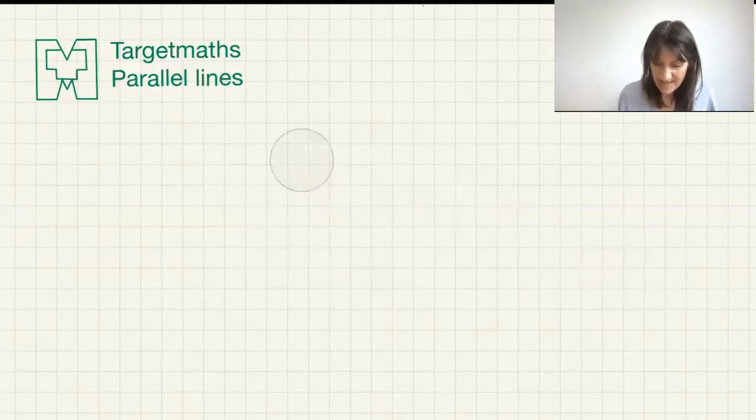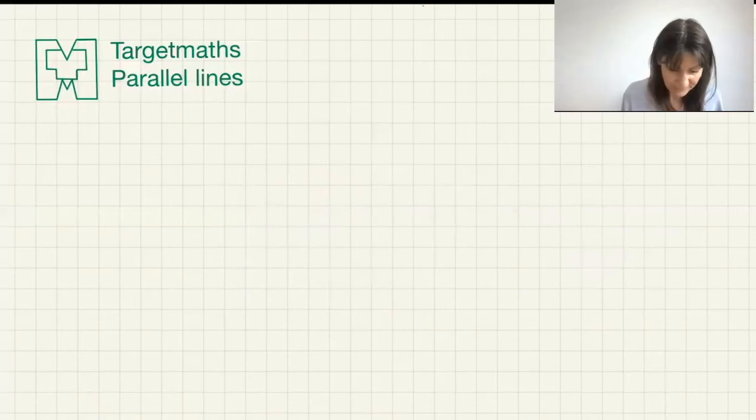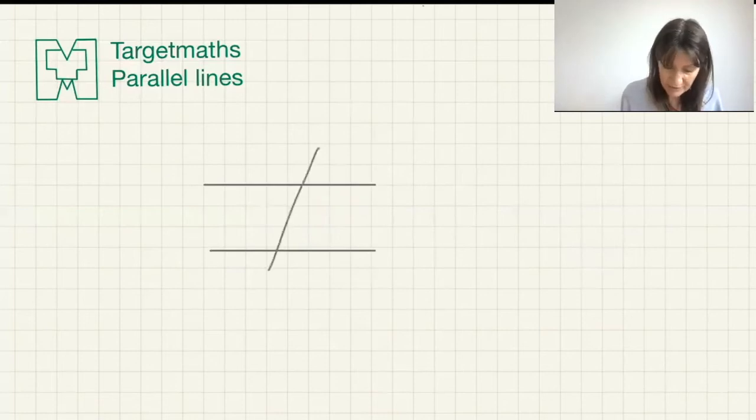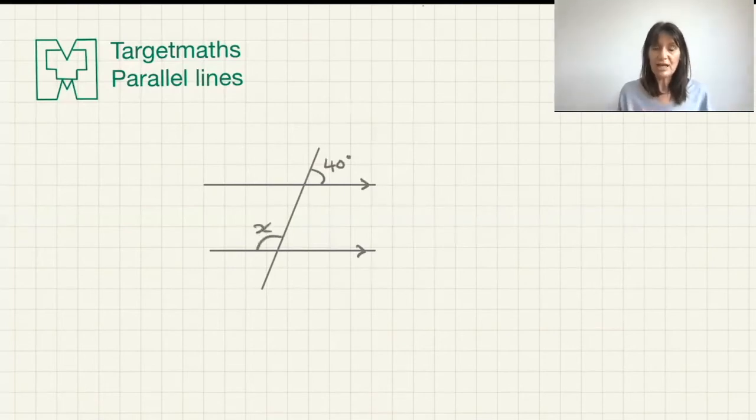Okay, here's another one for you. It's going to be slightly harder, but I don't want that to put you off. I'd love you to just give it a go and see how far you get. So we've got 40 degrees, got an angle here. I want you to hit pause, have a go at working out the missing angle and give reasons if you can.